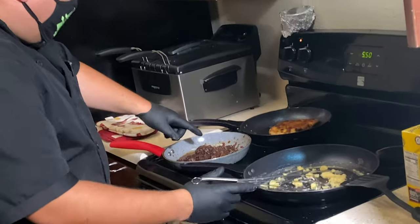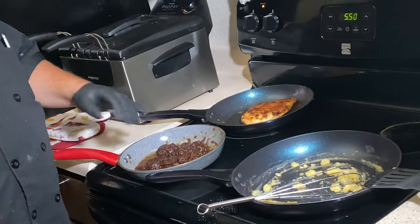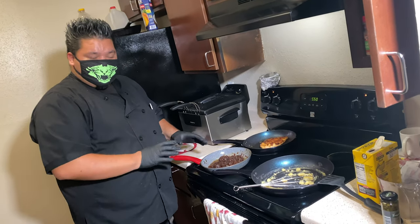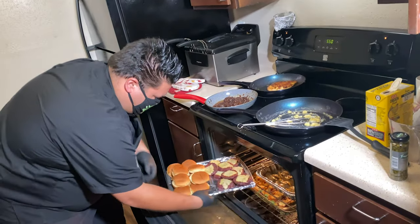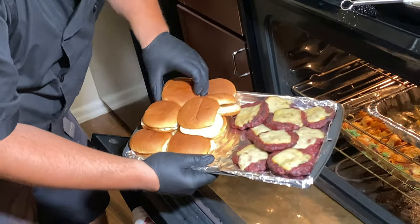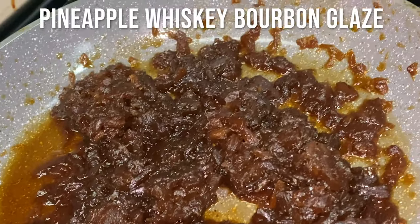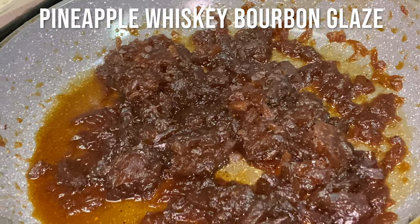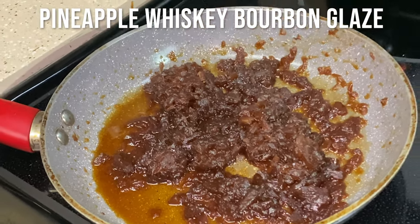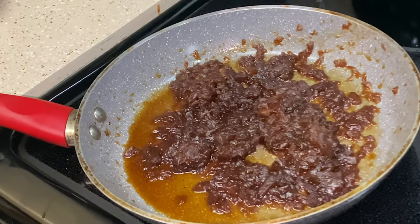This is my pineapple whiskey bourbon glaze that I'm going to drizzle on top of the chuck steak sliders with a melted Munster cheese on a toasted Hawaiian bun from the grill, the same spot that the burgers came off of. Totally fresh. Yeah, that's real pineapple chunks that are charred on top of the grill with real Rebecca Creek, Texas whiskey aged in a black molasses combination that is just hard to beat.